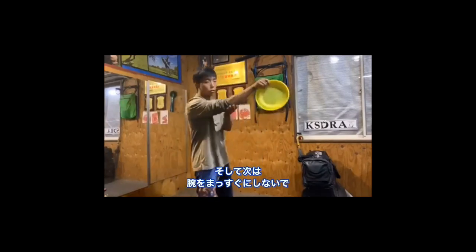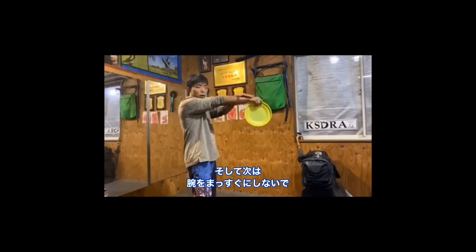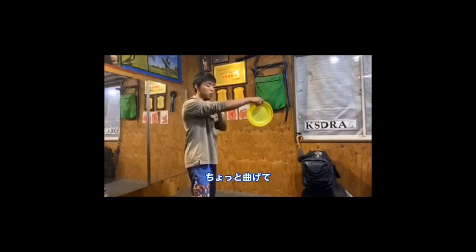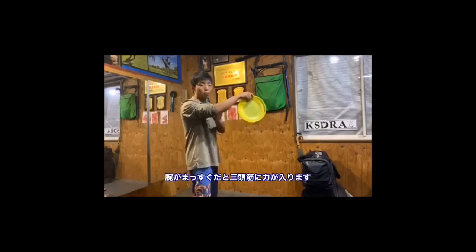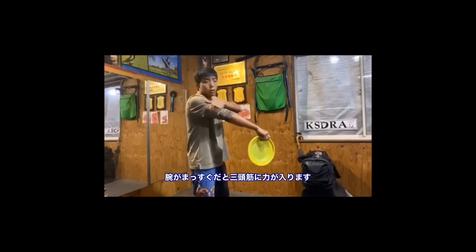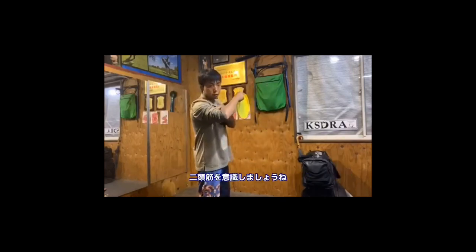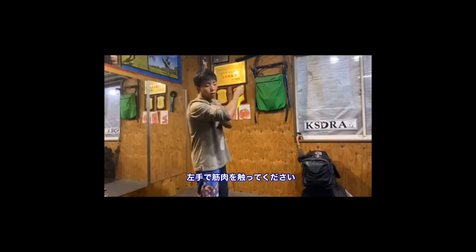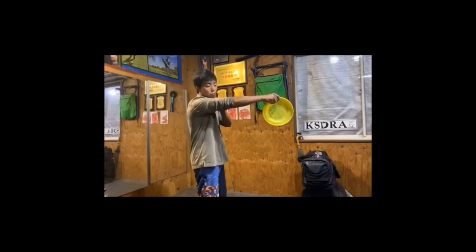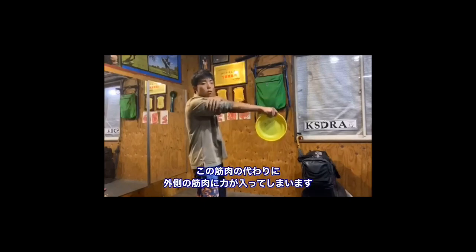And also, don't make straight arms. Okay? You have to keep them really bent. Because when we straighten our arms, we are using this side's muscles. Okay, you can touch your arm now. Hold it. And then make it straight, straight, straight. When you make a straight arm, this muscle is not working so much. Now it changes to these muscles.